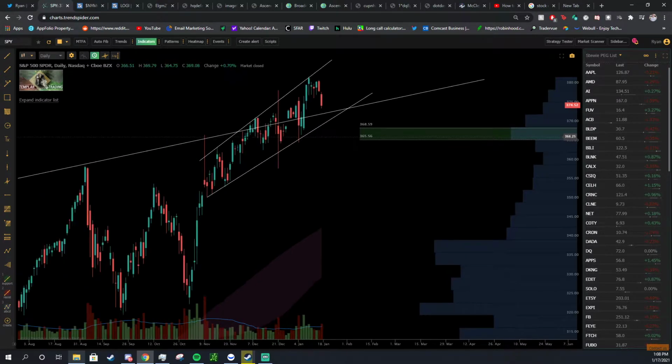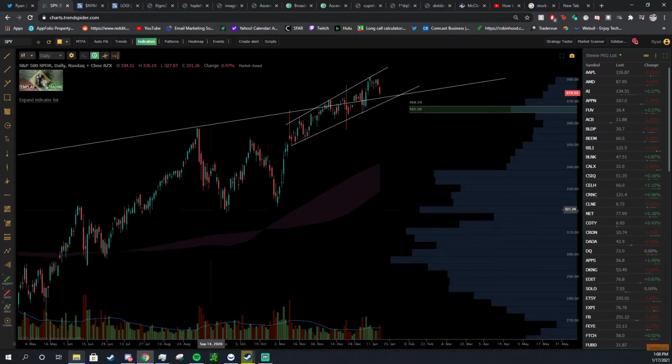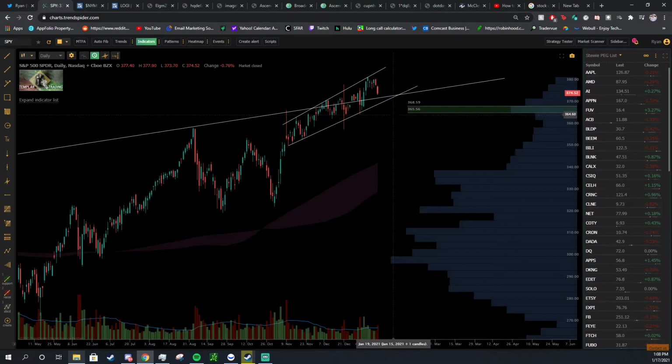Something to note, if we look back to September, October, we did get some pretty big dips almost back to the 150 MA that we know SPY respects. So is it possible that we see that again? Definitely. I'm not saying that we're not going to get there, but to be honest, I don't really see it going that far. I think we'll find out pretty quickly here this next week. It is a short week, so we'll see what happens.